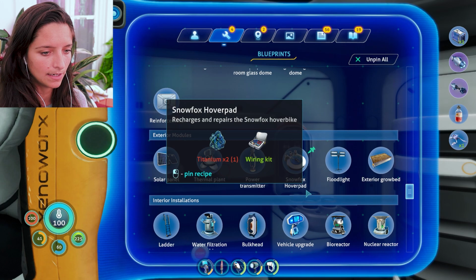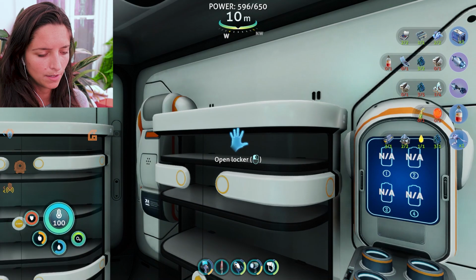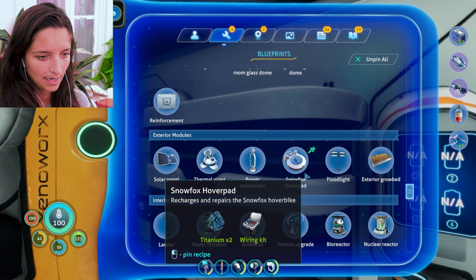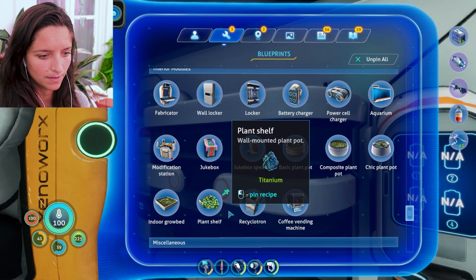more titanium. I think I do have it inside Ronnie, but I'm gonna take it just in case before I forget to take it. To build this Hover pad. Snowfox Hover pad. And I guess with this I can build myself the Snowfox on land. Is that it? Oh yeah. There's a lot of things to build, in fact.